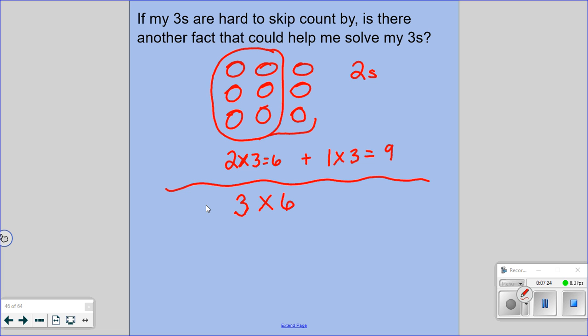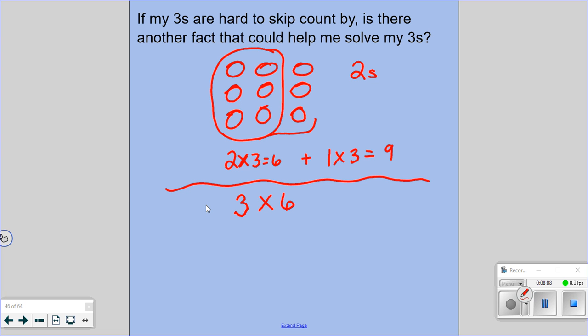So I know, right, Colby, when I see 3 groups of 6, that means I've got to skip count by 3s how many times? If I'm skip counting by 3s to figure out 3 times 6, how many times would I need to skip count? Art, do you know? How many times would I skip count by my 3s? Not 3 times, not for this problem. Not 2 times.